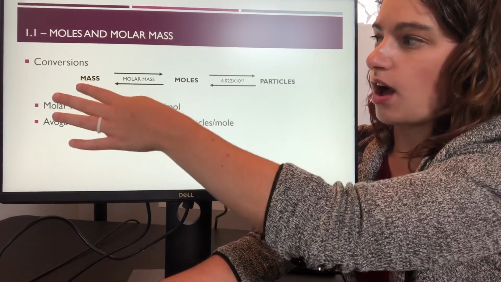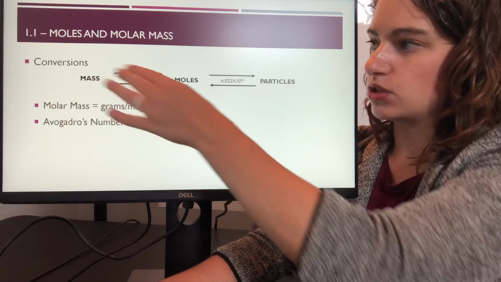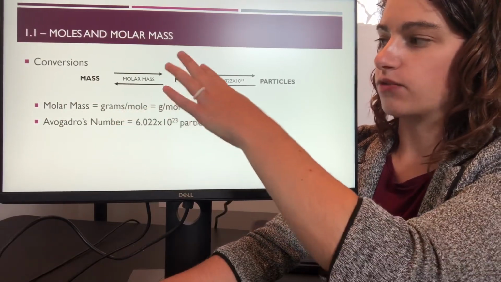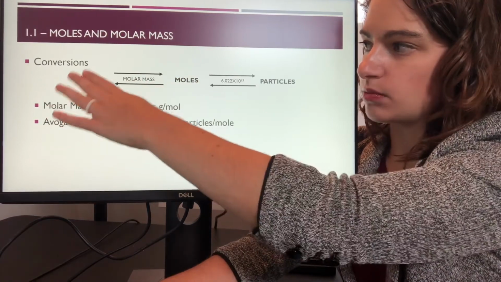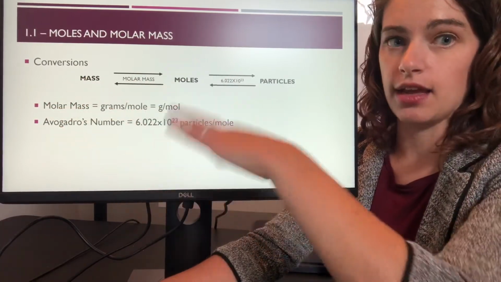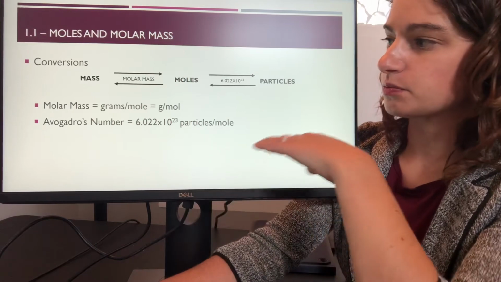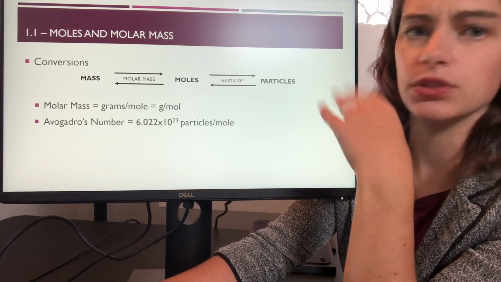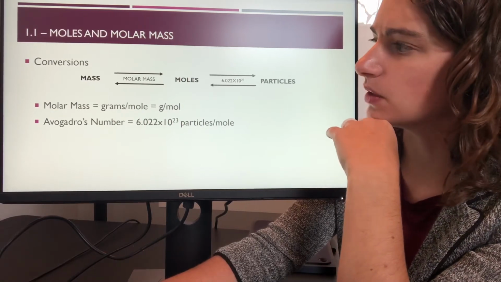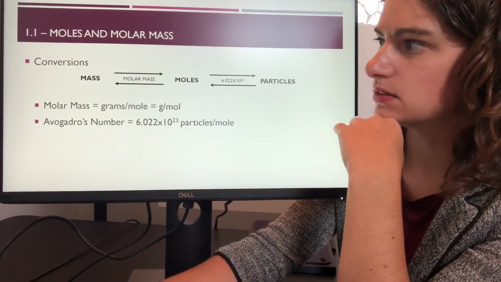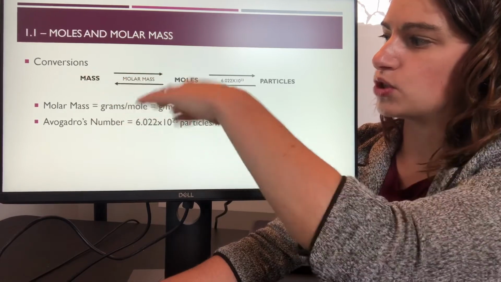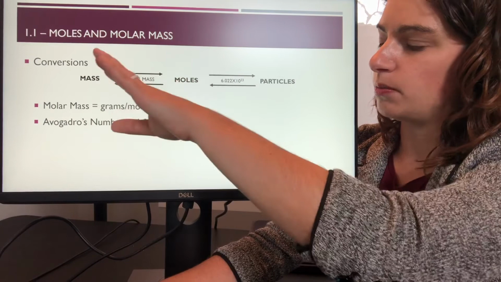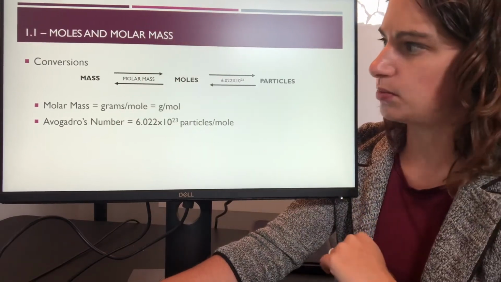So if you're going from mass or grams to moles, you're going to want to divide by your molar mass. If you're going from moles to grams or mass, you're going to multiply by your molar mass. Did I say that correctly? Yes, I'm doing mental math while we're doing this, going through my unit conversions. Yes, that's correct. If we're going from grams to moles, you want to divide because you want your grams on the bottom. If we're going from moles to grams, you want grams on the top, so you're going to multiply.